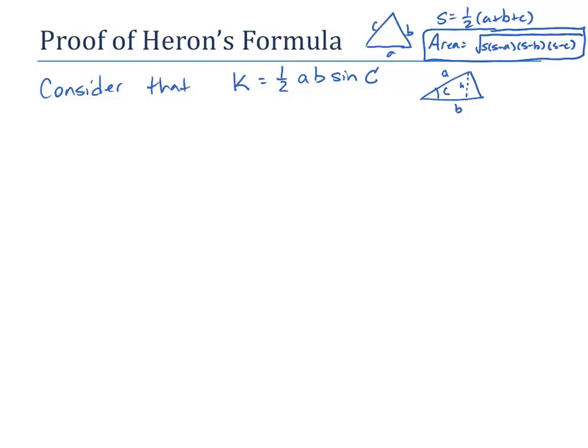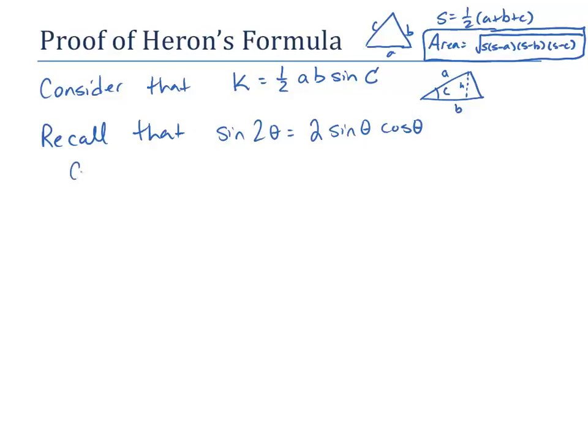Now let's start building some pieces that we're going to need to put together. And again, it's going to seem kind of disjointed and like a jigsaw puzzle, but once all the pieces are in place, you're going to see that Heron's formula falls right out. So recall that sine of 2 theta has a trigonometric identity. We know that is always equal to 2 sine of theta cosine of theta.